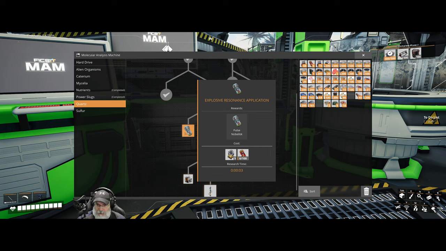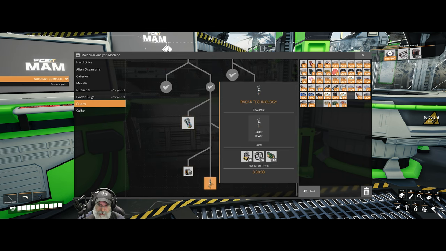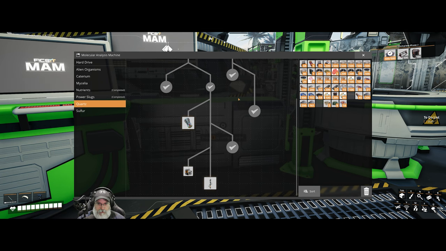Plus, it requires 100 nobilis just to even research. So you guys let me know in the comments if that's actually worth doing. I don't know why it would be worth doing. This we could do, but it requires a lot of expensive stuff that I think I'd rather wait until we're automating those things. So we're going to hold off on that. And same thing here, we can't even make this yet because we can't make the circuit boards for it. So that's all the further we can go with quartz.